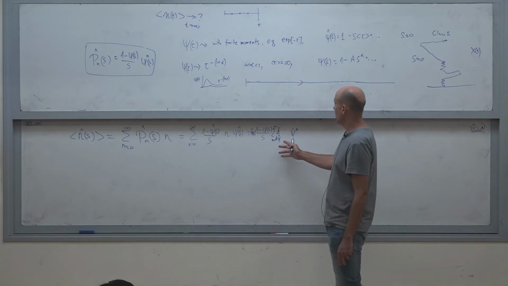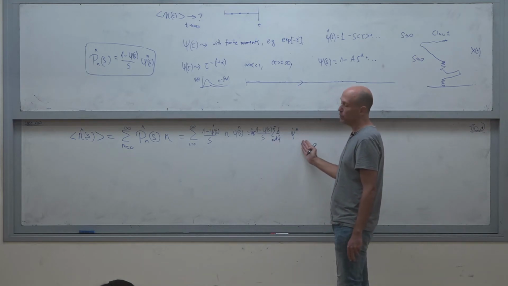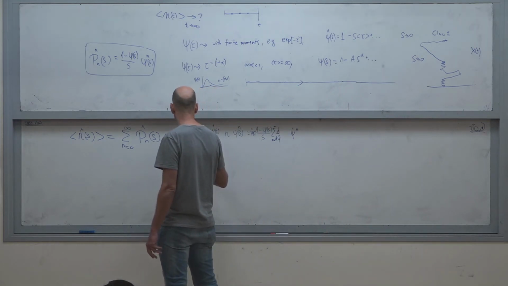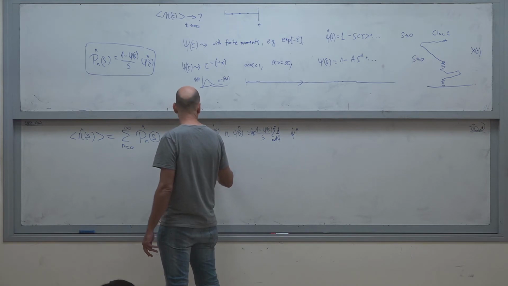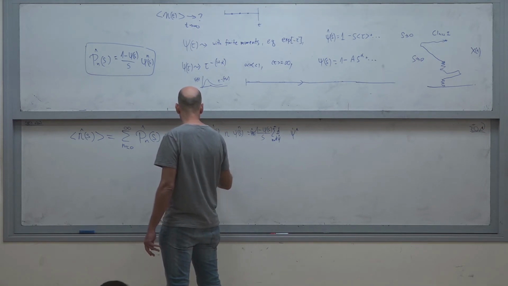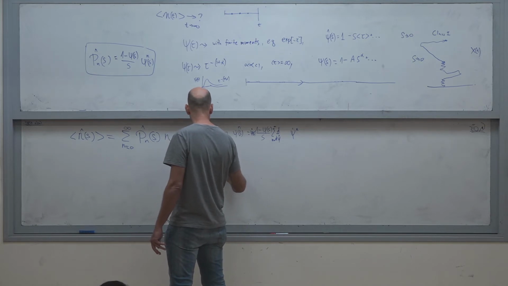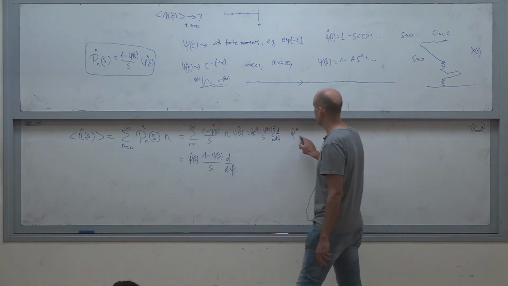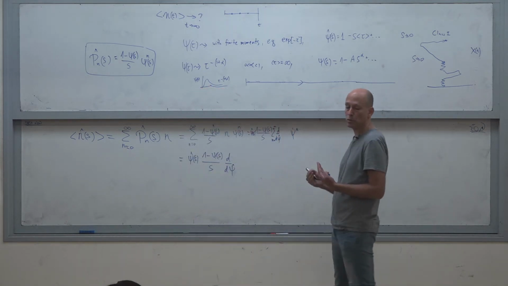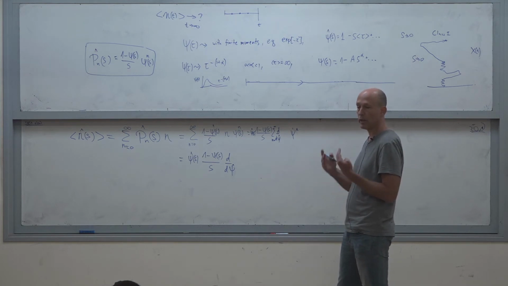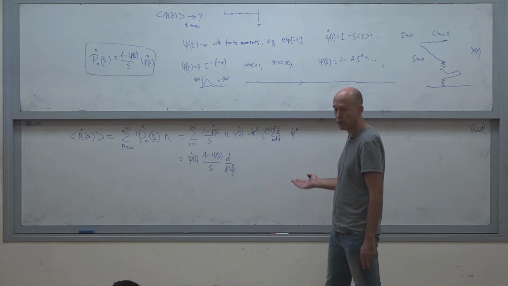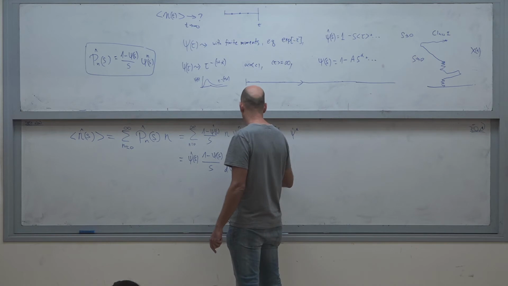The trick is, I'm going to take the derivative outside, and then I have here a geometric series, so it's very easy to do this summation. So it's psi of s, 1 minus psi of s divided by s, d over d psi, and this is a geometric series from n to infinity. Psi, by the way, is a number smaller than 1 because of normalization, for any s which is bigger than 0. So it's easy to understand that this series converges. And then you have here 1 minus psi of s.